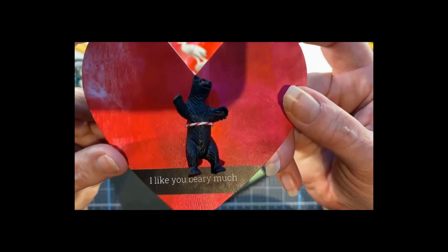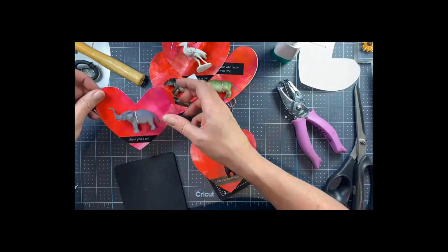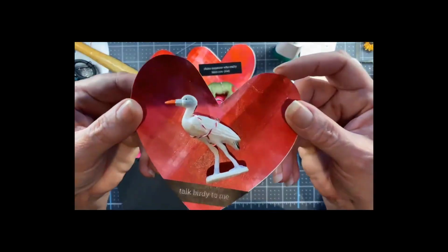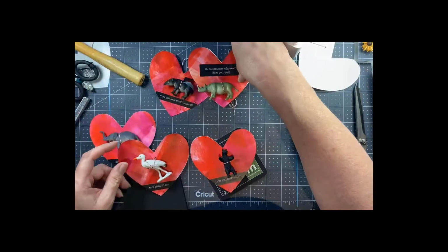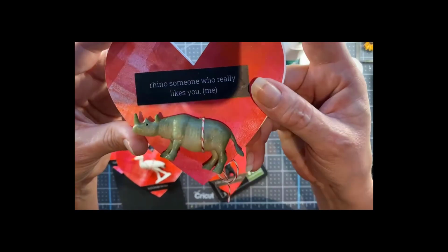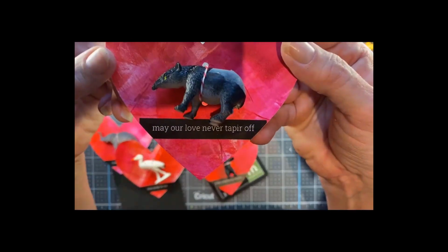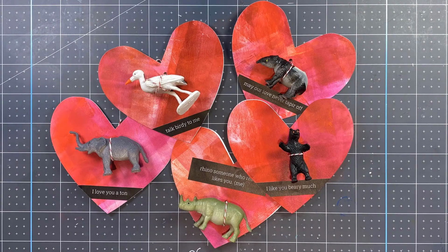Oh. Roar. Roar. I don't know what rhinos sound like. And whatever tapers sound like. Aw, that was so nice.